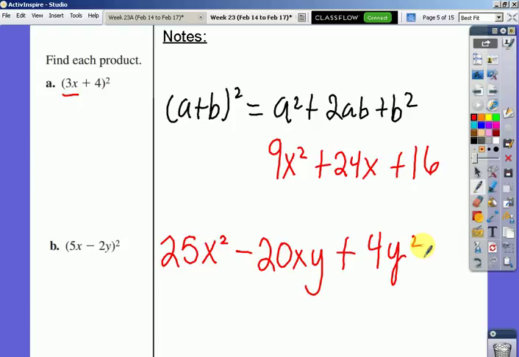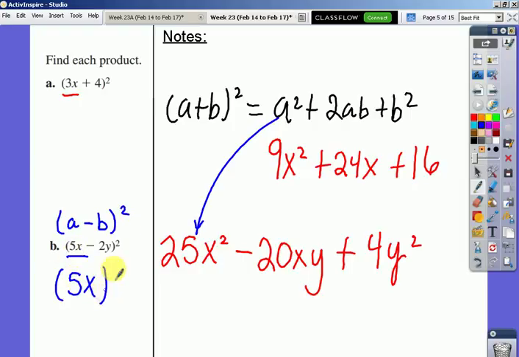Yes. For the next one, when you show arrows from which ones are multiplying, I'm kind of confused how we get that. Yeah. So for B, first step, right? A squared is taking A, B squared, right? So first term squared is 5x. So you have to take the entire thing and square it, right? So you have to take 5 squared and x squared. That's how you get 25x squared.